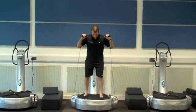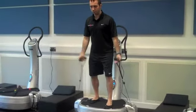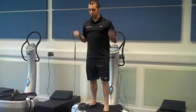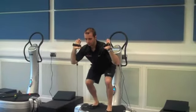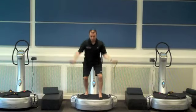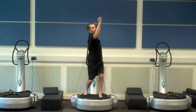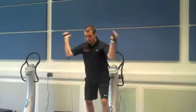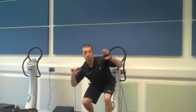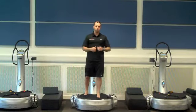Our next progression, staying in LXX, is we're going to go with a unilateral arm drive. So we drive and take it into a rotational press. Base position — we clean and we press. When the movement comes together it's dynamic and fluid. We take the resistance from the cables, add it to vibration, and give our clients a very dynamic global movement for their workout.